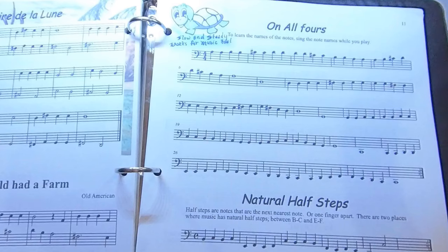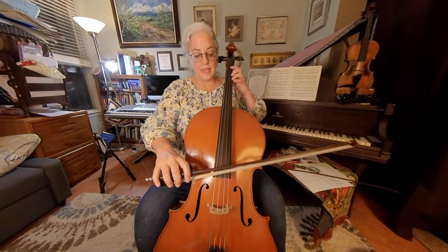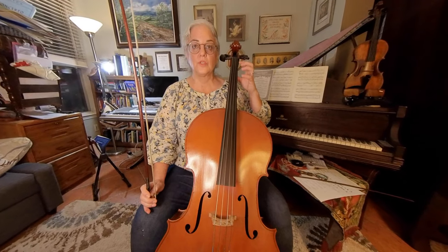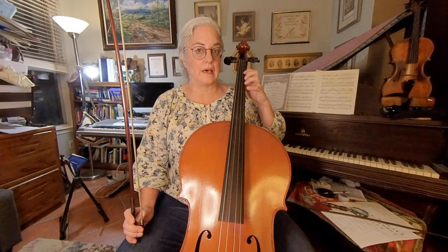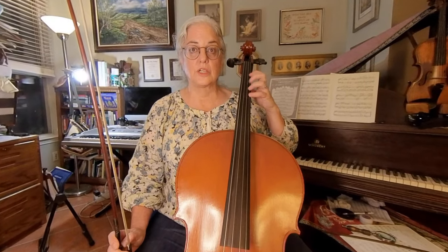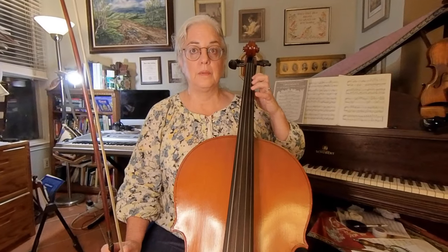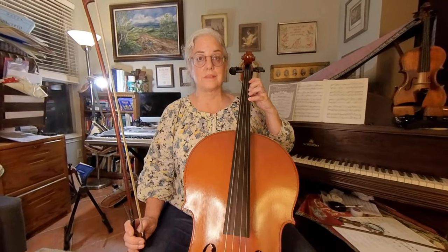So let's play a little bit of On All Fours. We'll start on that A string. You've already done the fourth finger on route 404 in the four spaces in line. But now we're going to do it in conjunction with A, B, put down two and three, then put down four. So your fingers are down, and then you're going to learn to move this fourth finger by itself.